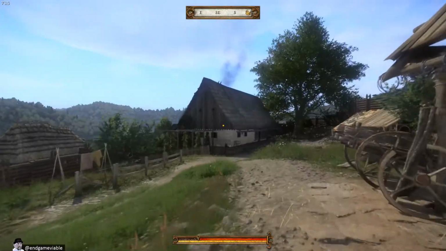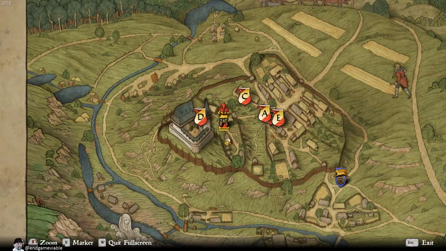That's funny. I just pressed M for the map. Oh, cool. This is a cool looking map. Pick up the crossguard at the castle. That's the grindstone. So that's me. So I need to go to C.